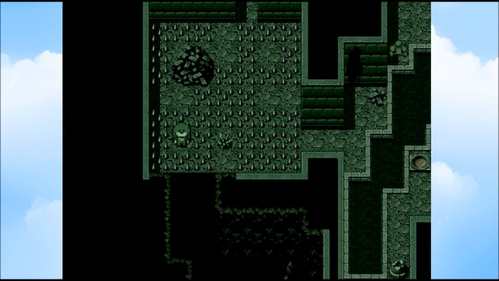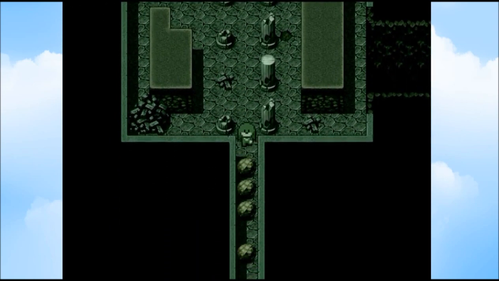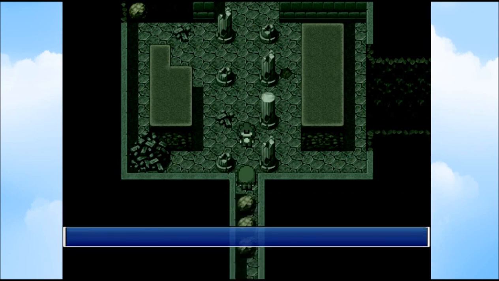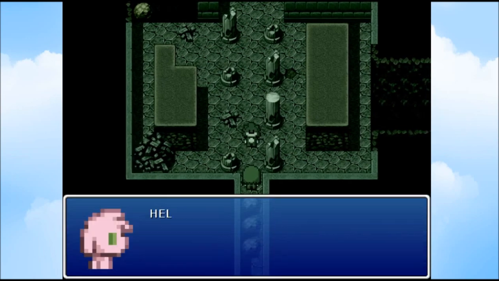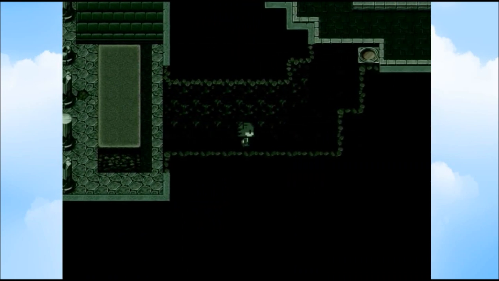Kind of shaped like an X, like a dot X. Sweet. Here's the entrance to the level from before. That's where we end this one. Not marked off clearly enough. Hurricane's gonna go break through the boulders to get out of the temple, but Fade's gonna go and rescue Gel. And then the three of them are gonna escape. Let's go find Gel.